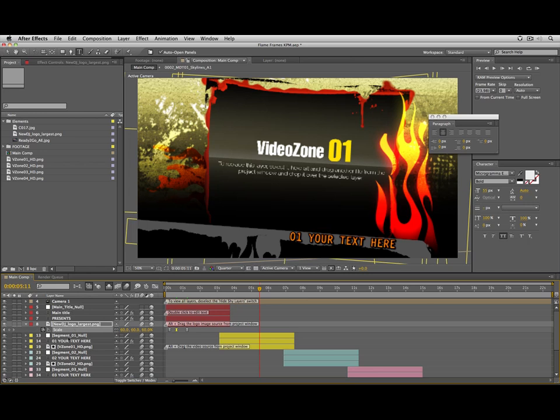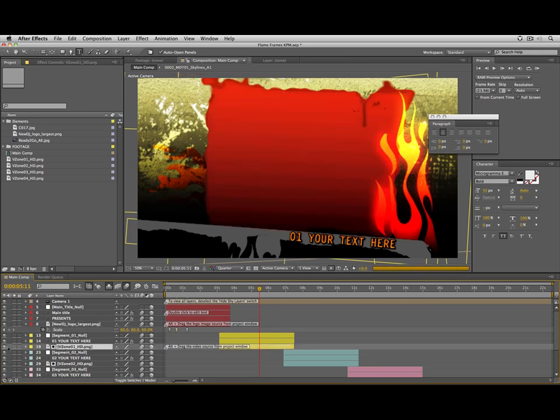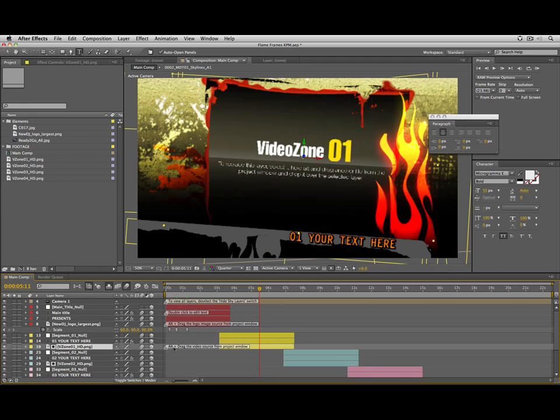Now for the video zone, which is represented by this layer right here, you can see that if I turn it off, it's going to disappear. You can see that it says here Alt and drag, or in the case of the Mac, Option and drag video source from the project window. Now in my case, I'm not using video, but if I was using video, it works exactly the same.